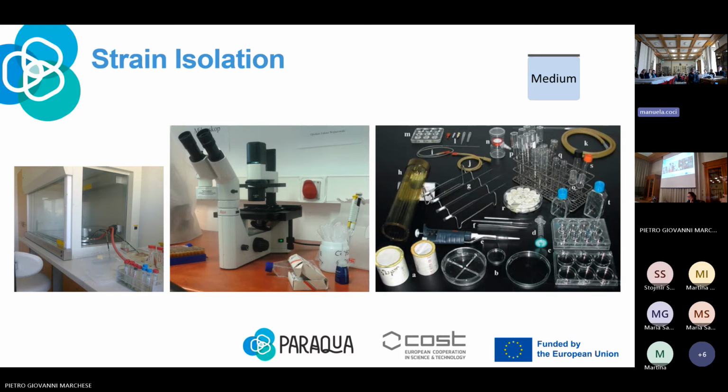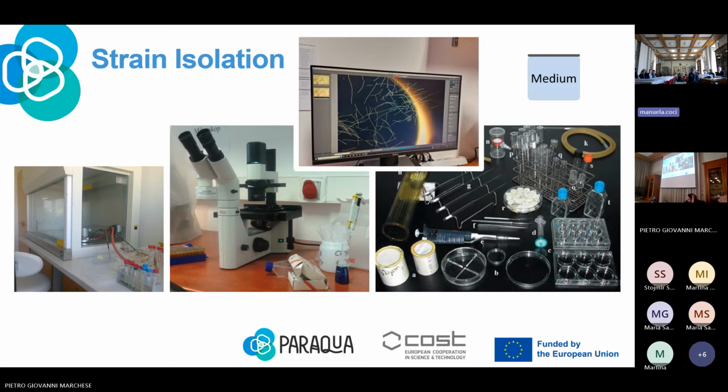So we need a lot of sterilizable glass, plastic, glass Pasteur pipettes, bottles. We have different types of equipment we could use, but the basic thing is that this equipment should be sterilizable. And we need a very good inverted microscope to use. We can work comfortably using this type of instrument.